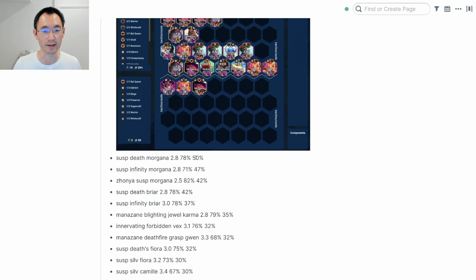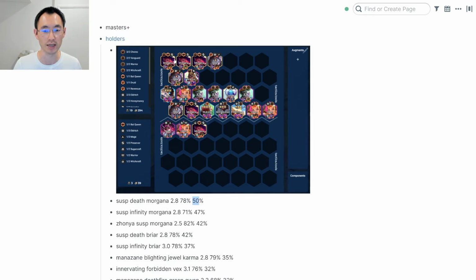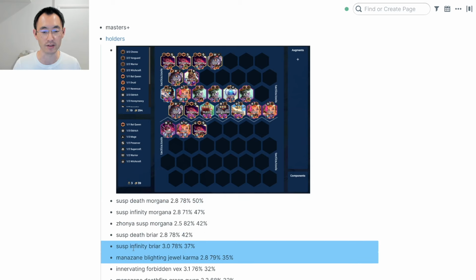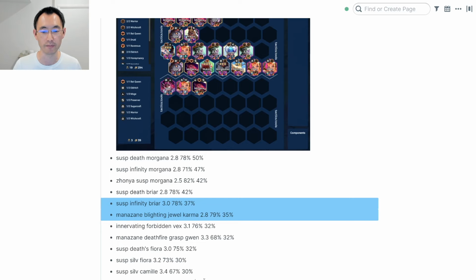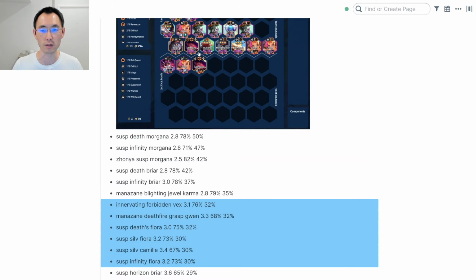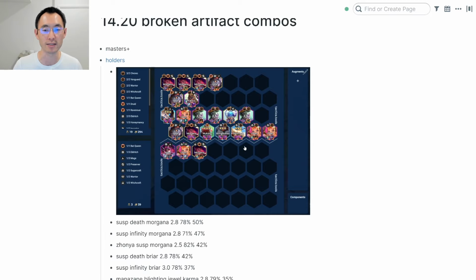So you can see that Suspicious Trenchcoat, Death's Defiance had a 50% win rate. This is a 2.8 average place, 78% top 4 rate, and then win rate. And I sorted it by win rate. So you can see that these top 4 here are all above 40% win rate. And then these two are 35 to 40. And then this row is, I think, 30 to 35. And then this is 25 to 30. I didn't include any that had win rates under 25.